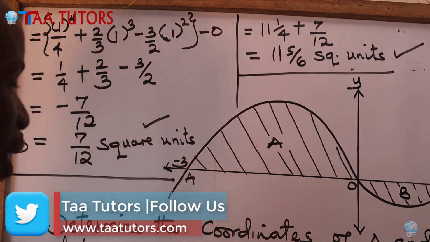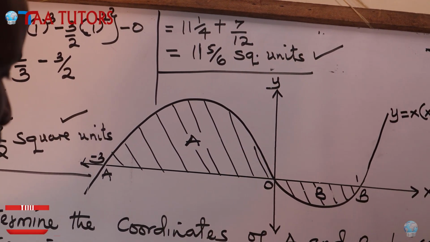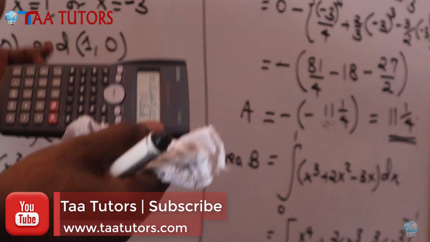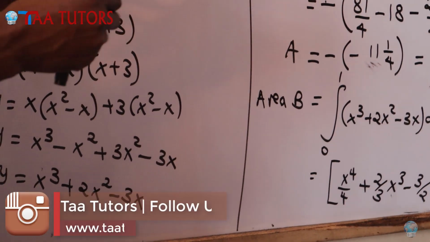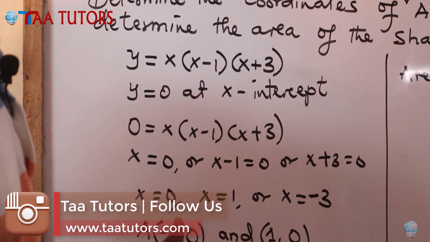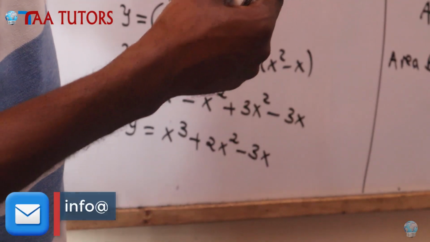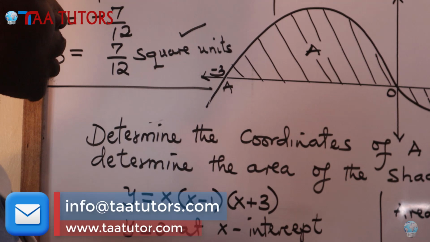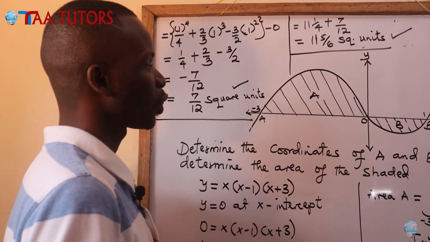If you have two regions, separate them, work them separately, and you realize that if you get the value of A, put it aside, you go to B, you put it aside, you see things more clearly because you don't bring all the ideas together or all the parts together. When you bring them all together, it becomes bulky, more complicated, and chances of you making a mistake are very, very high. Now we have seen how to get the area under a curve below the x-axis, above the x-axis, and a mixed equation which is above and below, like what we have just seen here.